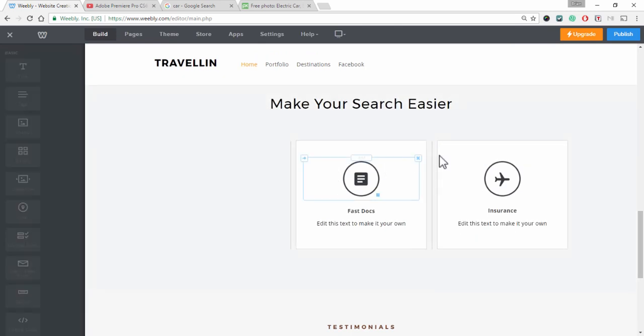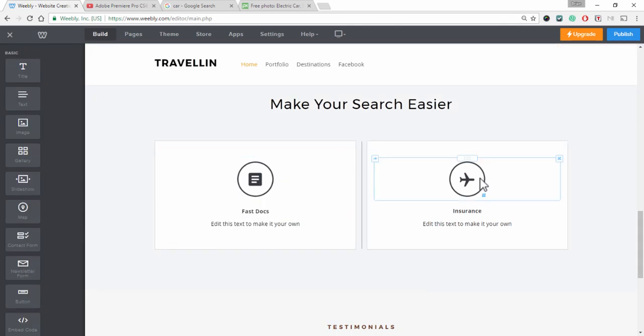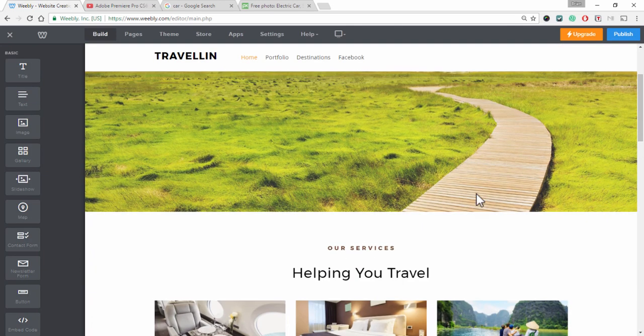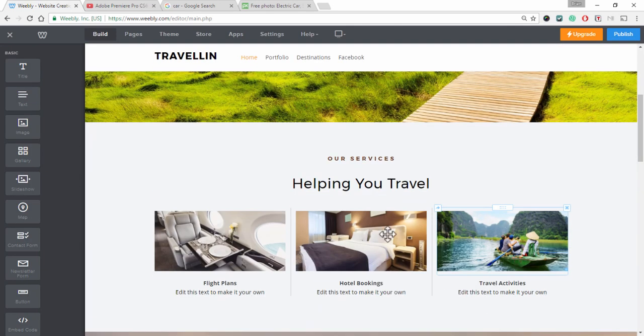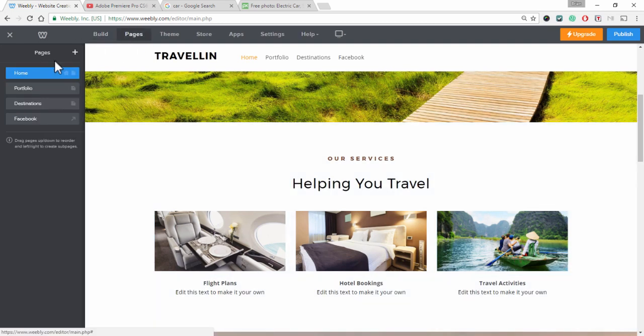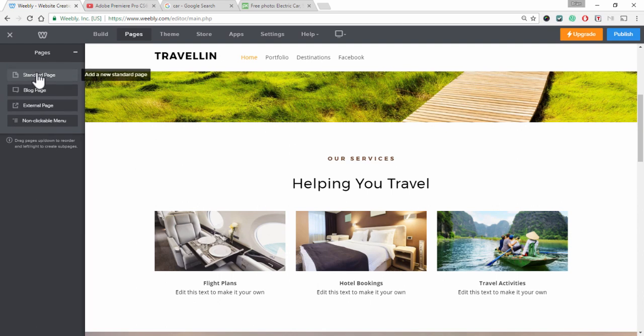Again, it just puts all this content in here for you, so you can go through and delete stuff. But instead of going around and deleting stuff and trying to make it look like how I want, I'm going to assume that maybe you want something like this. So instead, I'm going to go to Pages now, and I'm going to hit New Page because I don't want to monkey around with that stuff for this tutorial.